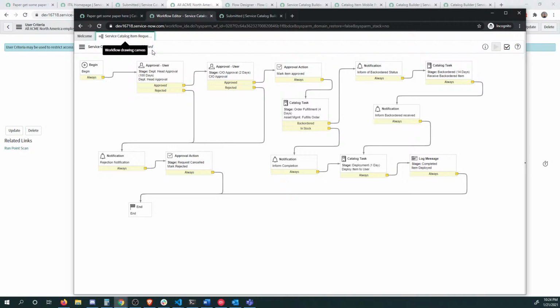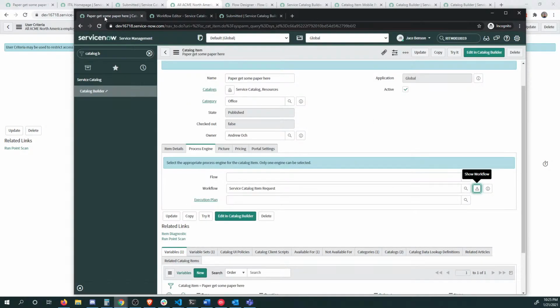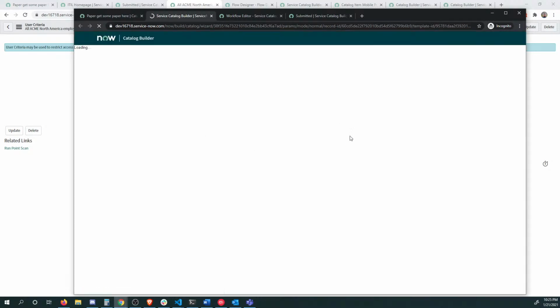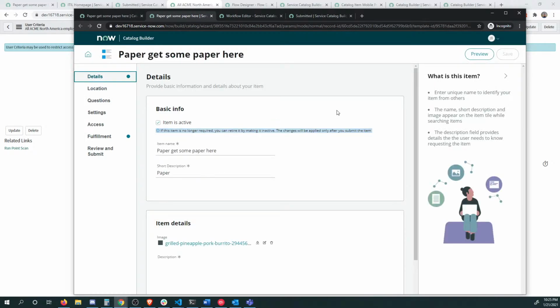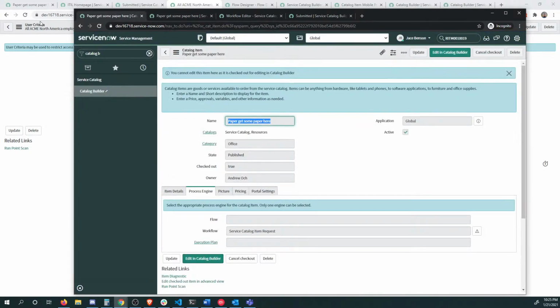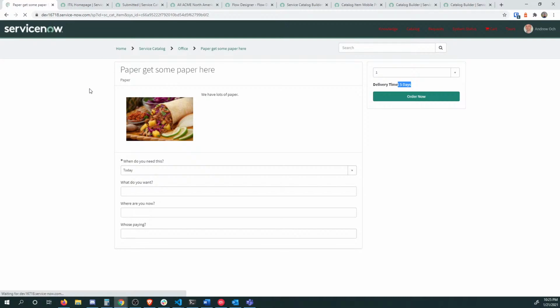I don't know where the equivalent is in Flow Designer. But here, I don't want to edit, I want to just try it. I'm in as my admin user, but it should show me the date. Oh, I didn't want to. Damn it. Let's refresh this page. Yeah, there it is: 15 days. So that's controlled by the flow. The user won't be able to change that unless they pick a different flow.